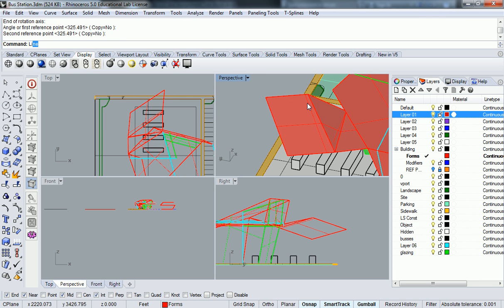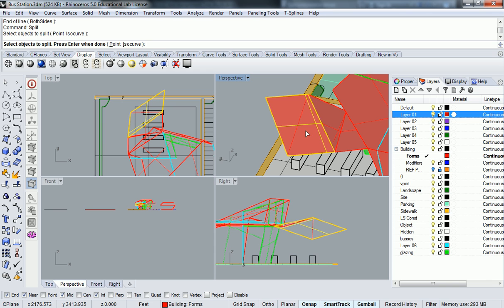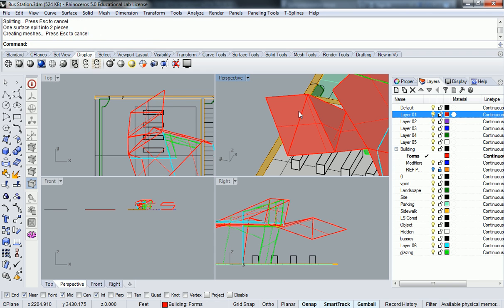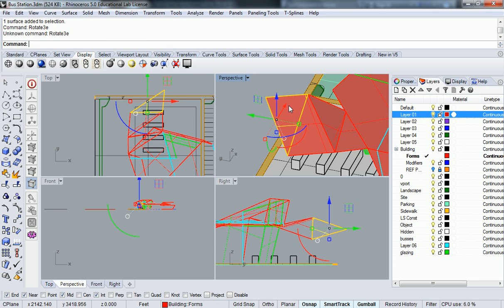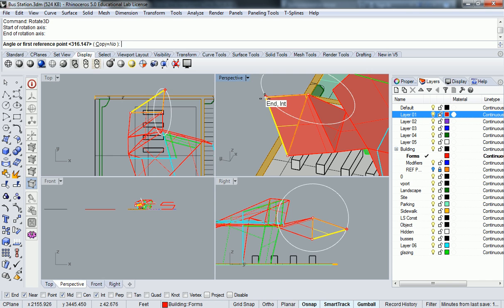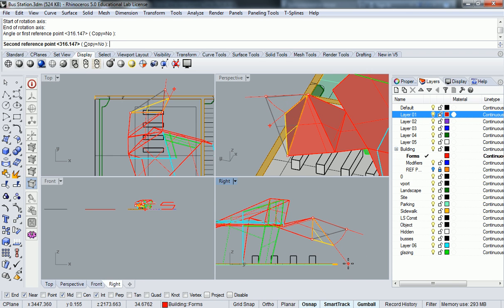And I think I'll just do one more. There to there. And I'll split it once more, go from here, split it with the line, and then do a rotate 3D. From here to here. And this one I'm actually going to, again, rotate down.